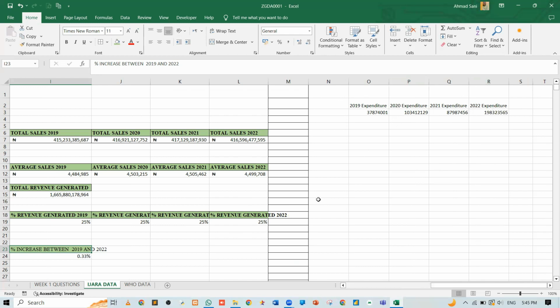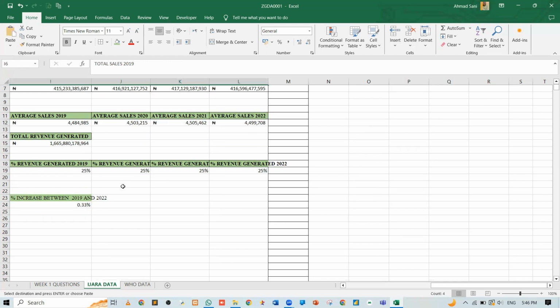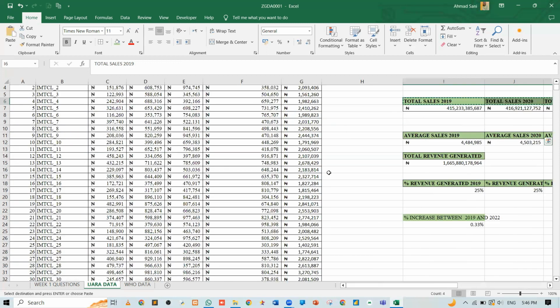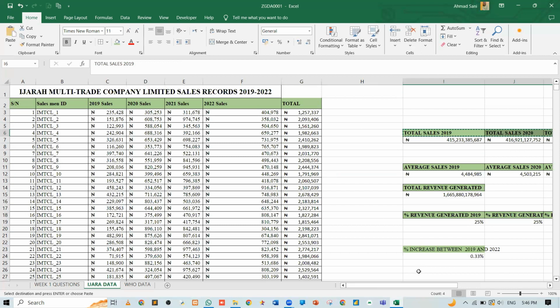So now we are going to know our total revenue. This is our total sales generally. If we want to know the total revenue generated without the expenditure, all we will do is just remove the expenditure. Understand? So let us go ahead and remove the expenditure. We are going to name it total revenue, so that it will be distinct from the first one, which is total sales.